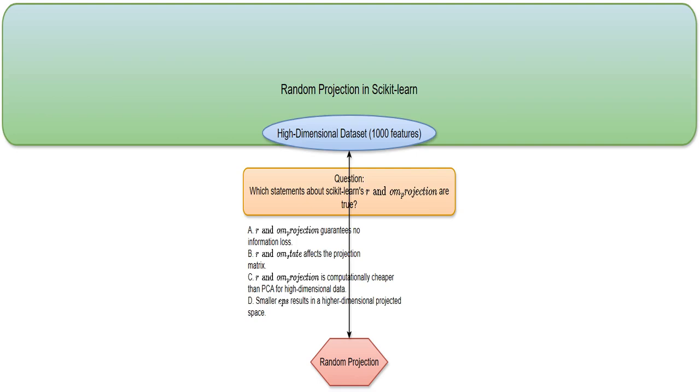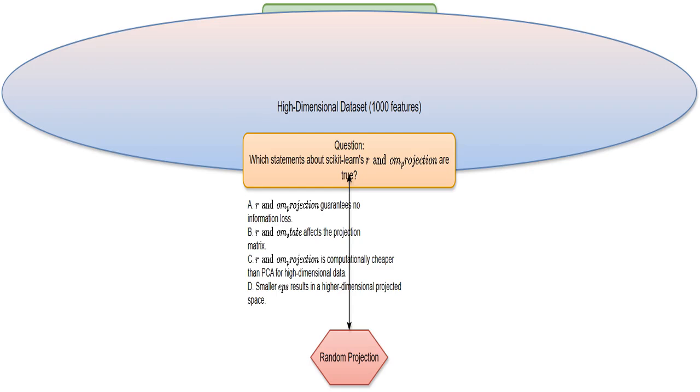I'm using scikit-learn's RandomProjection method, a technique for dimensionality reduction. It's like shrinking a really big picture into a smaller one, but I'll potentially lose some details in the process. I'm working with a dataset that has a whopping 1,000 features. That's a lot of information to deal with. Dimensionality reduction can make my analysis and model training much more efficient.